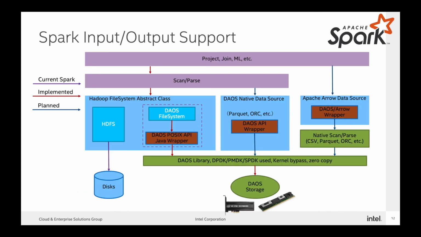We also have a Spark integration with DAOS. The first implementation was written as a Hadoop file system abstraction class for DAOS, and has since been integrated into the DAOS source code. This has been done over libdfs, from the Hadoop file system, transparently with this Hadoop connector. However, we see more value in an integration with Spark by integrating DAOS as a data source through the DAOS API directly, and through other frameworks like Apache Arrow or Apache Parquet. This will provide more acceleration to Spark input and output applications.